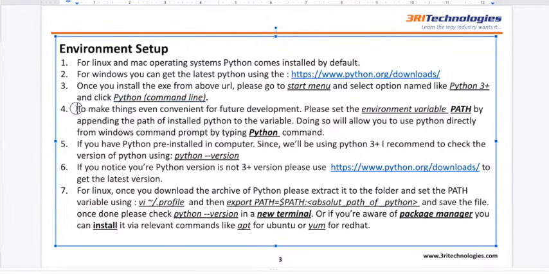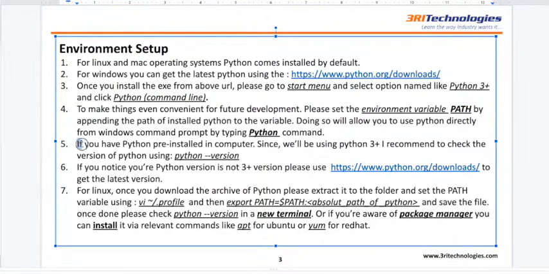To make things more convenient, I would suggest setting the environment variable, which is your path, to the absolute folder location of your Python, right? It's quite easy in Windows. You can do that with the click of a few buttons, right?